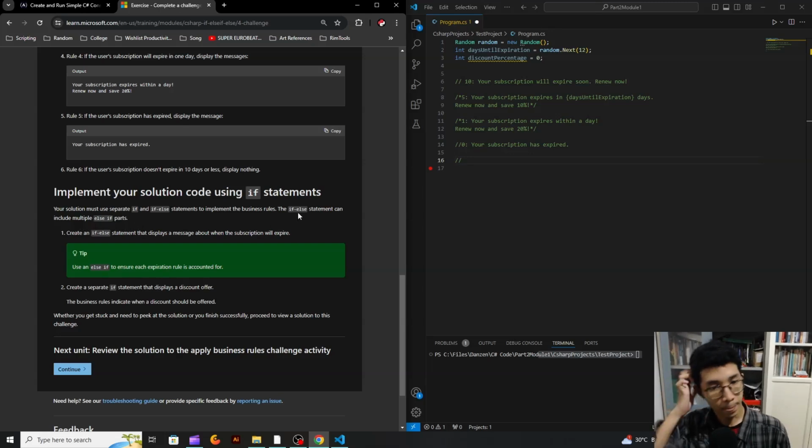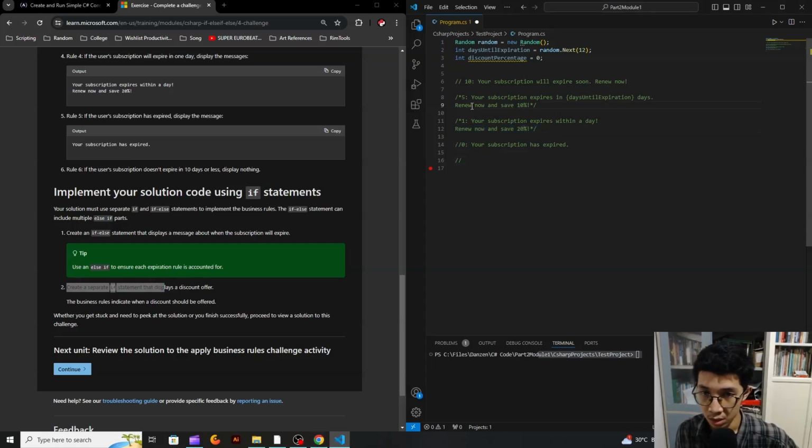Okay, create an if else statement that displays a message about when the subscription will expire. Use an else if to ensure each explanation rule is accounted for. Create a separate if statement to display a discount offer. Okay, there's something like discount.